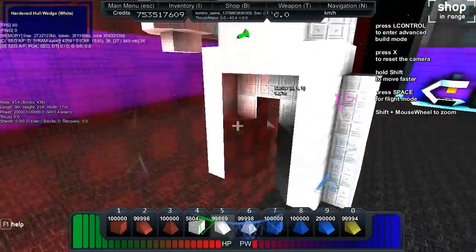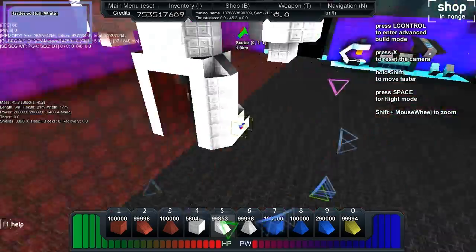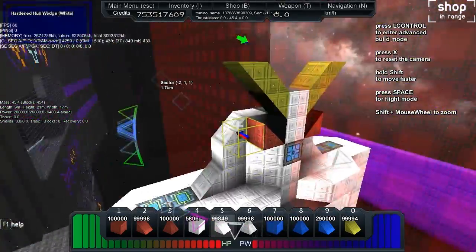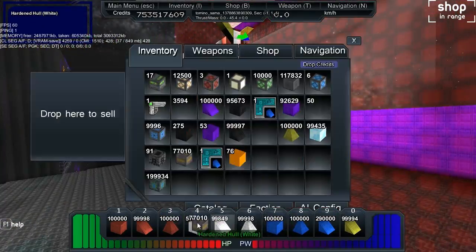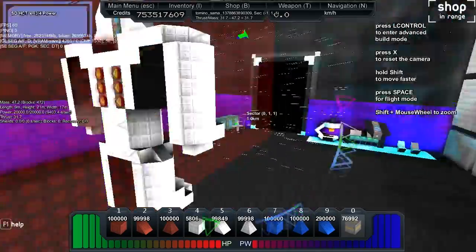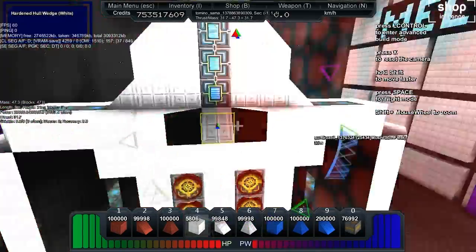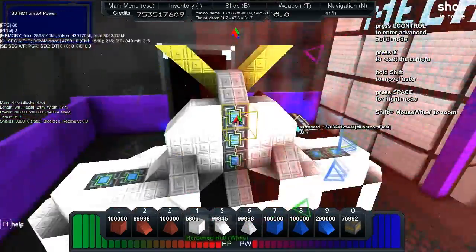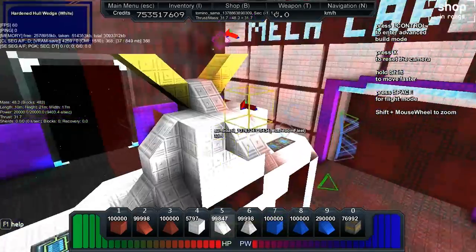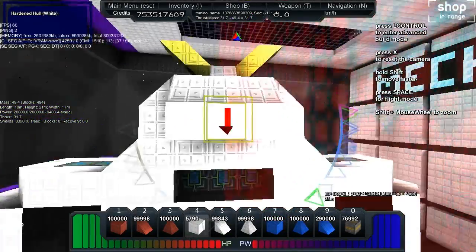I think in the end I just abandoned the back and just put thrusters on the back and focused on making the front look good. But I learned quite a bit from making it, because it's really weird when you fly it, it does look like you're in a helmet because of the wedges that I used in the end. And that's kind of cool.